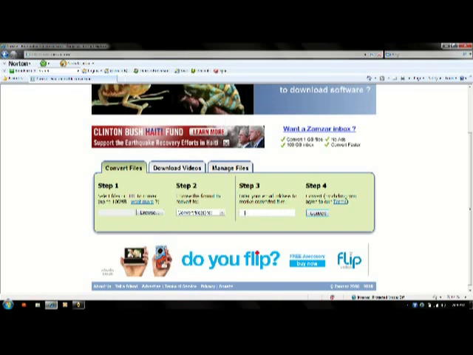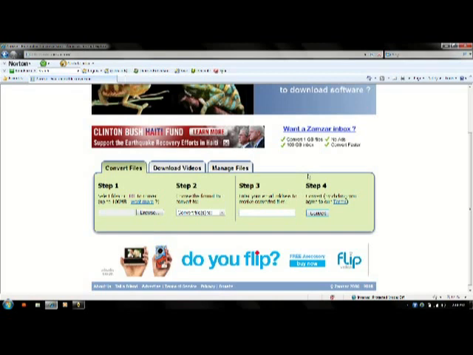Now all you have to do with this is just type in your email address and hit convert. Usually after about 10 to 15 minutes, you'll receive an email with a link. Once you click on this link, it'll bring you to a Zamzar page that'll let you download the file to your computer in the new format. Once you download it, it's on your computer in the format you need, perfectly fine, ready to go.